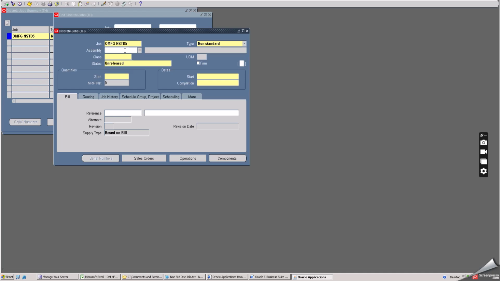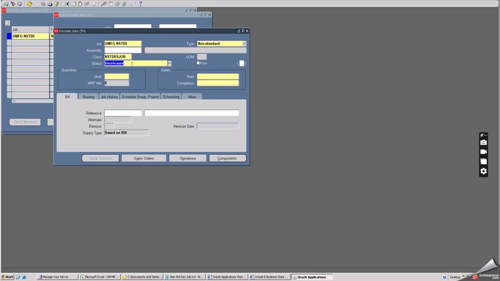Because we are not working on a single item repair. We may work on men's long kurta as well as on shirt parallelly. Under the same non-standard discrete job, we may rework on shirt, kurta, or pant, or trouser, or shorts, whatever it may be. So there is no point in defining it here. It is not mandatory.